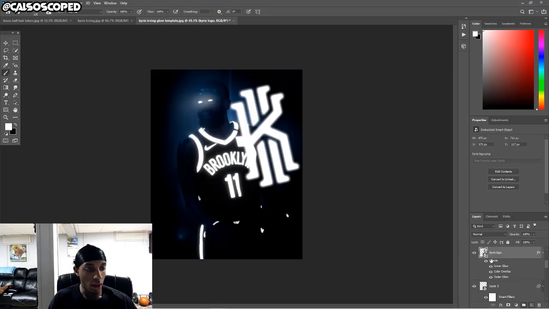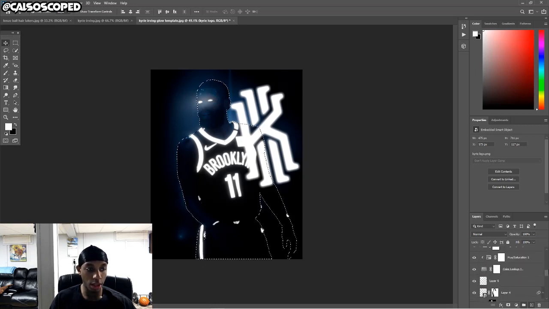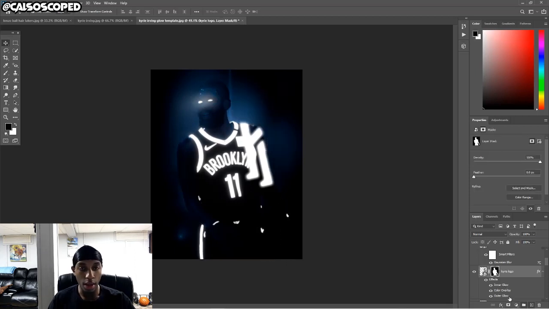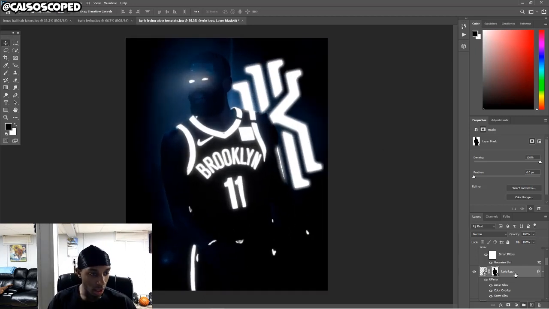Use the Kyrie logo and mask it out. You're gonna have the Kyrie logo there, but you're gonna need to use his mask. So you got Kyrie's mask, right? You're gonna create a mask like this. You're gonna press mask on your Kyrie logo. Alright, and then after that you're gonna hold Control Shift and press I. Or just Control I. I'm tripping today, but that is how you're gonna do that.